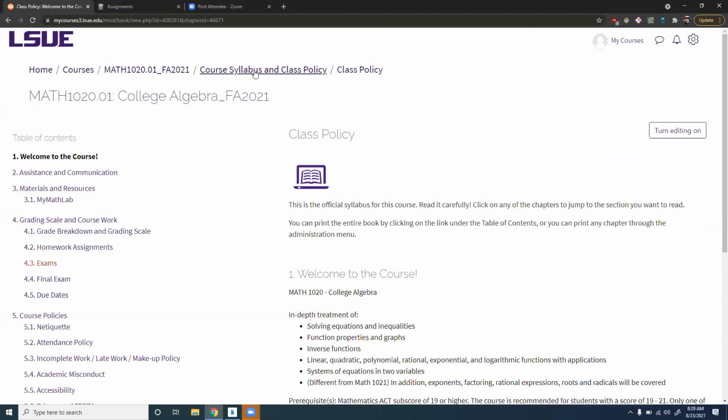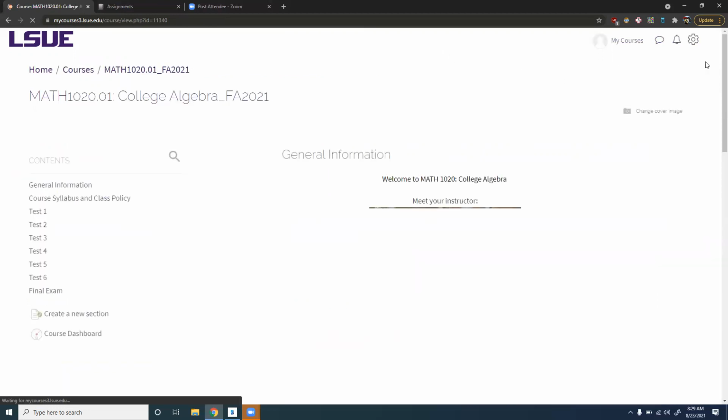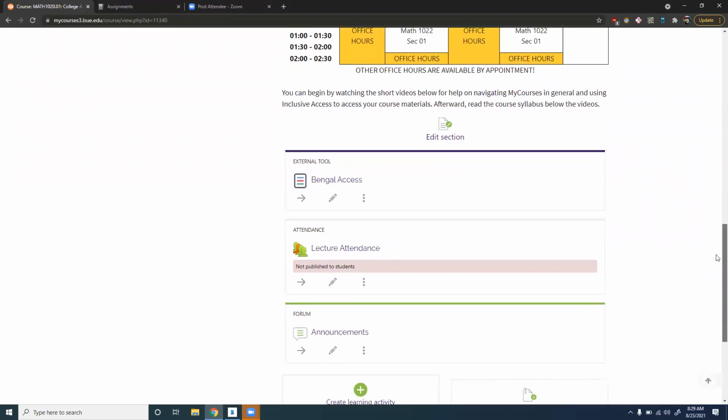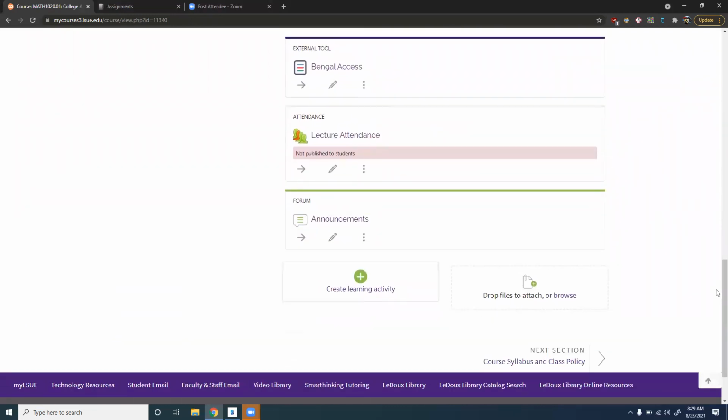Now, this is going to show up on my screen. It's not going to show up on yours because you don't need to know when everybody else was attending class. So what I would like you to do now is take your phone out. This is going to be the only time that I'm going to recommend taking your phone out in the middle of class.